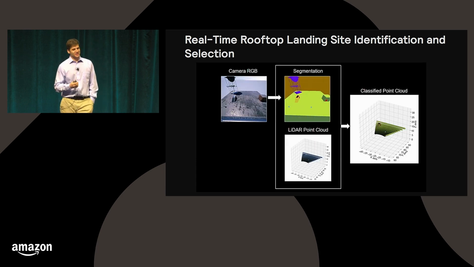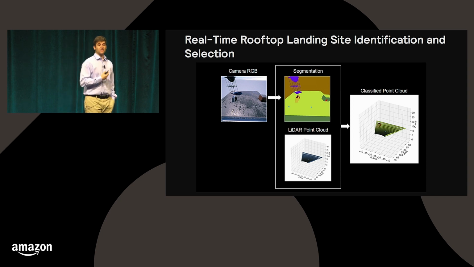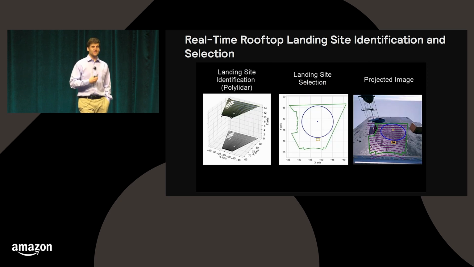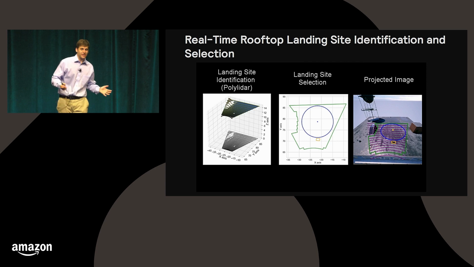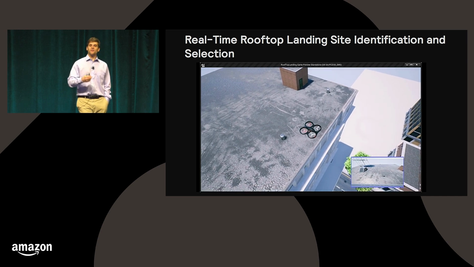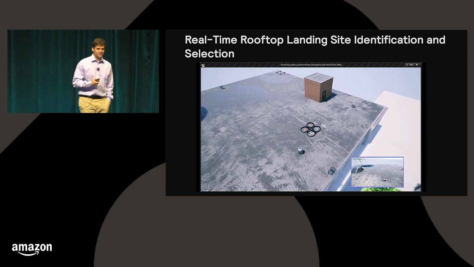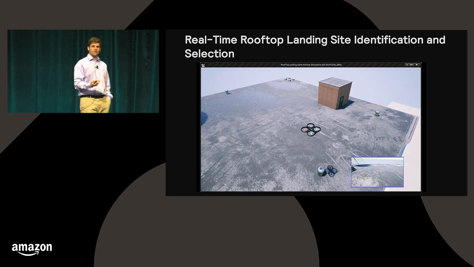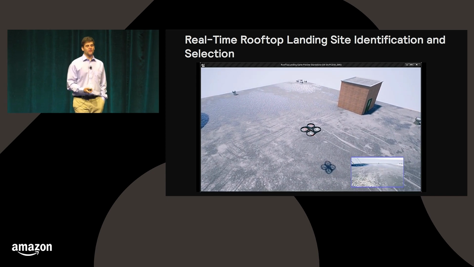This next part is going to go really fast, but the basic idea is that we can train a segmentation model that does pixel segmentation, so we can predict the classes of the items on the roof, and we can produce a classified point cloud. And this last part shows how you can create a mesh on top of this rooftop. We can extract that mesh, find the largest inscribed flat circle within that mesh, and then find the landing spot we want to land in. And you can see here it's executing a trajectory to go to that landing spot and then performing that landing.